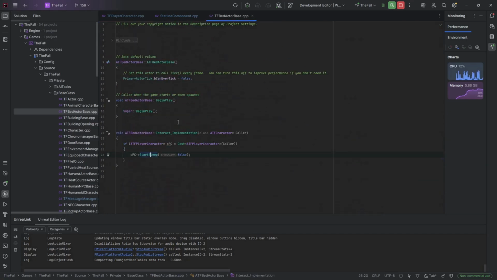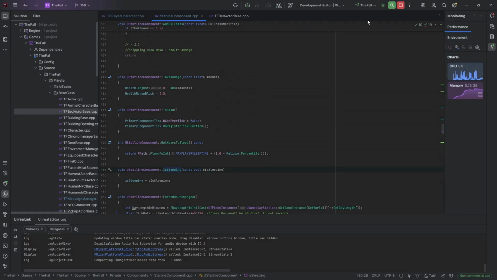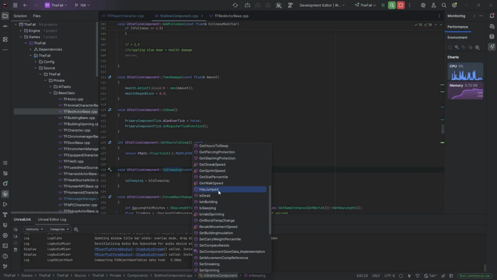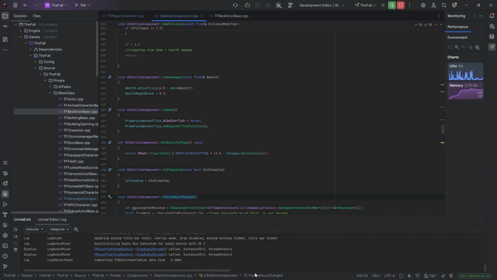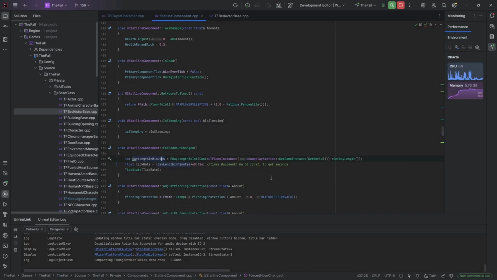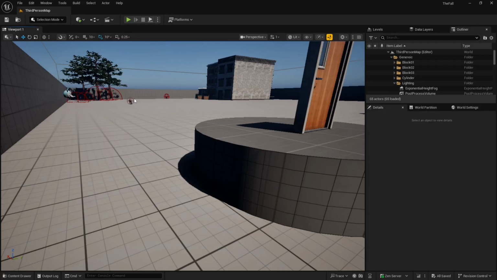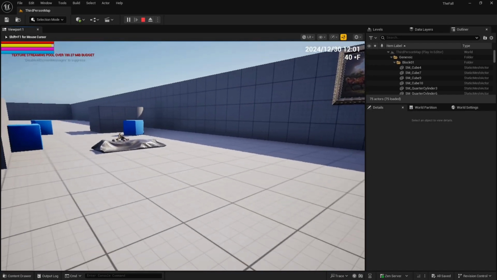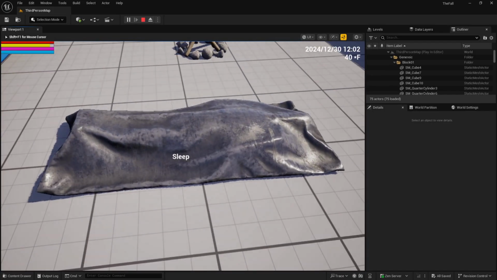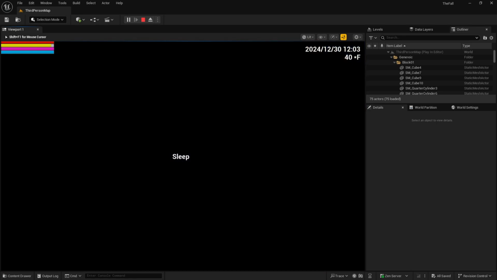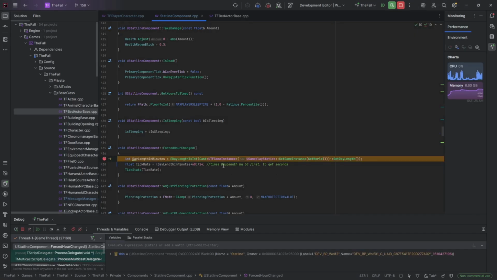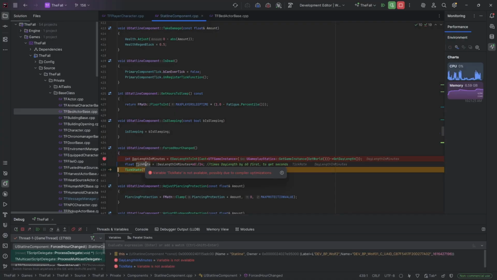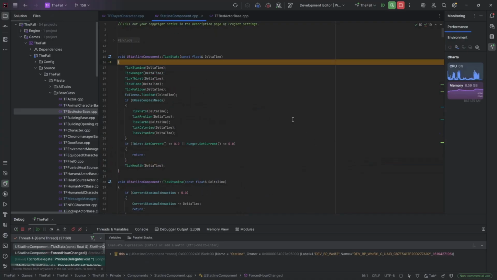And that was stat line. Oh, my brain is not wanting to work today. Forced hour change. Right there. Throw that breakpoint back in. Try this again. All right, so we've got our everything here. Tick rate should be 150. We already know that. Step in.